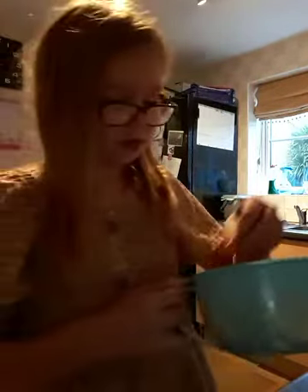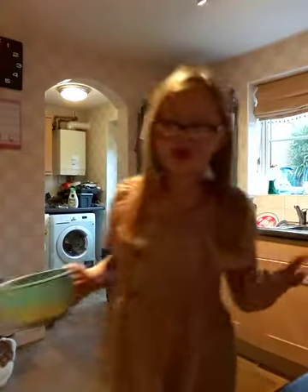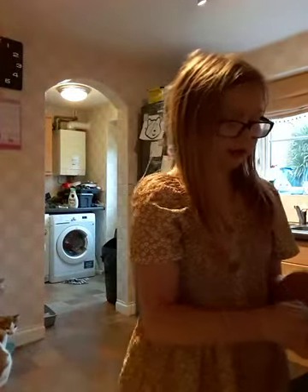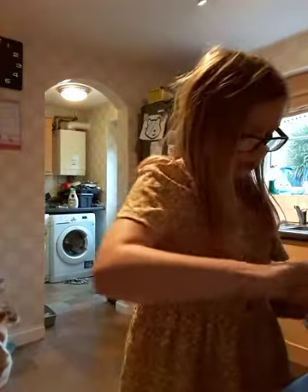They're still warm so I'm going to put them on for a little bit longer. Pause the video and then I'll come back when the beans are ready. The beans are ready, nice and warm as you can see — not warm, it's boiling. I'm going to put them in the middle.